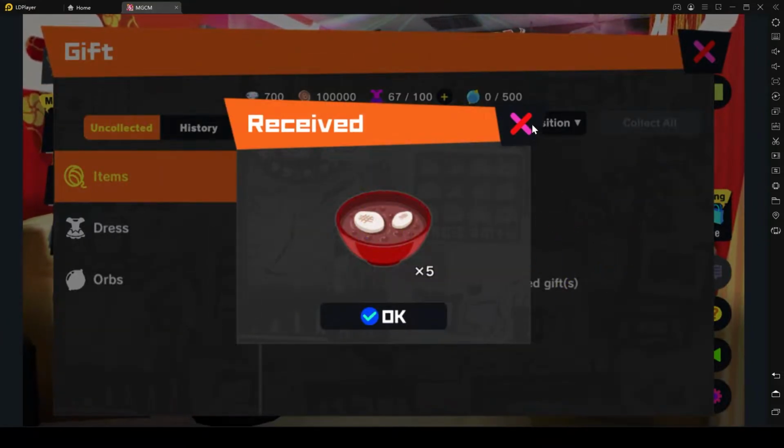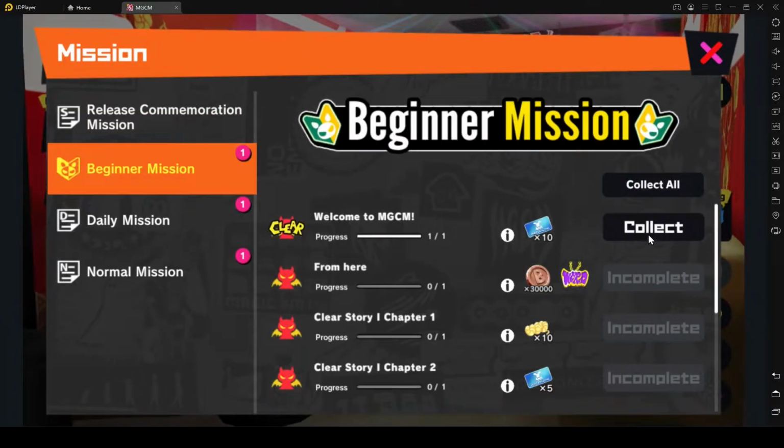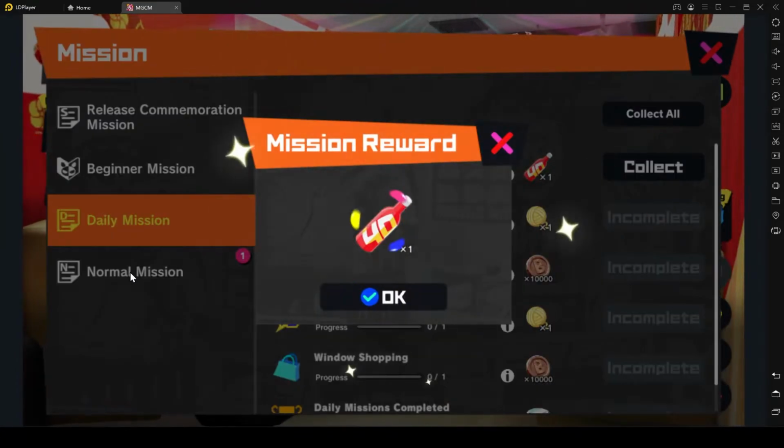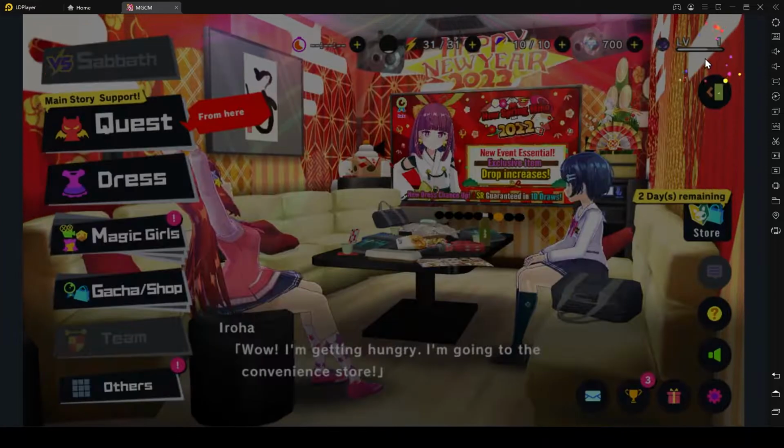Let's collect that food out there. That would be fun. How about some achievements out here? Maybe I might be able to get enough tickets so that I can do stuff. Collect. Normal mission, collect. That's the yarn ball, right?